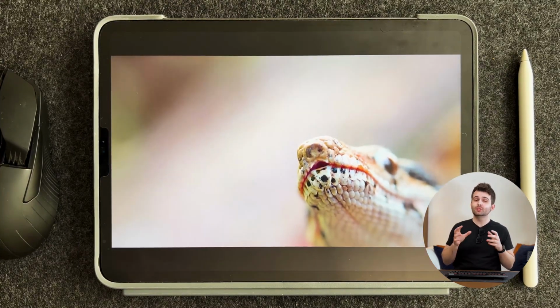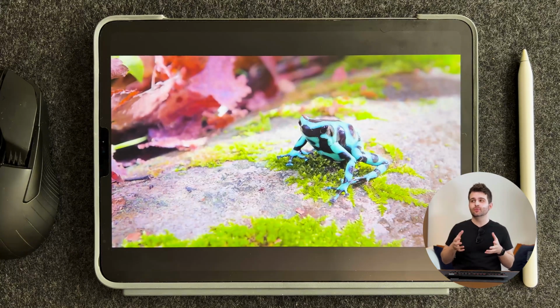And then last of all, despite the name Paperlike, it doesn't unfortunately make the iPad feel completely like paper, even if it's a bit of an improvement. I think there still ultimately needs to be some more physical feedback to make it feel a little bit more like, you know, drawing on paper with graphite, for example. But I would still definitely recommend it. I think it's a good addition to the iPad, and it definitely improves the experience overall, especially when using the Apple Pencil.